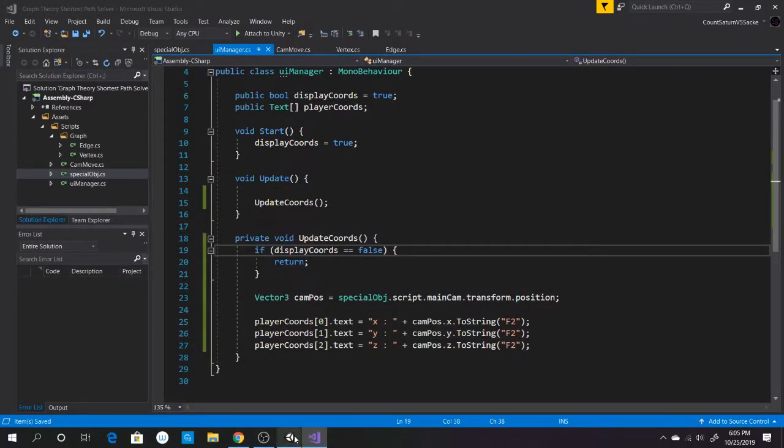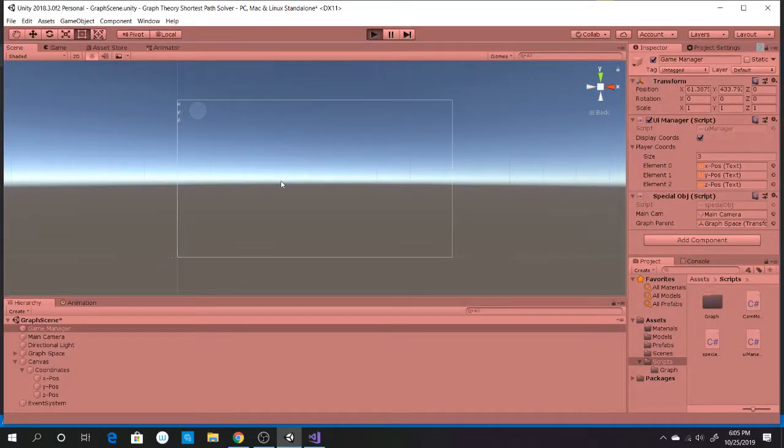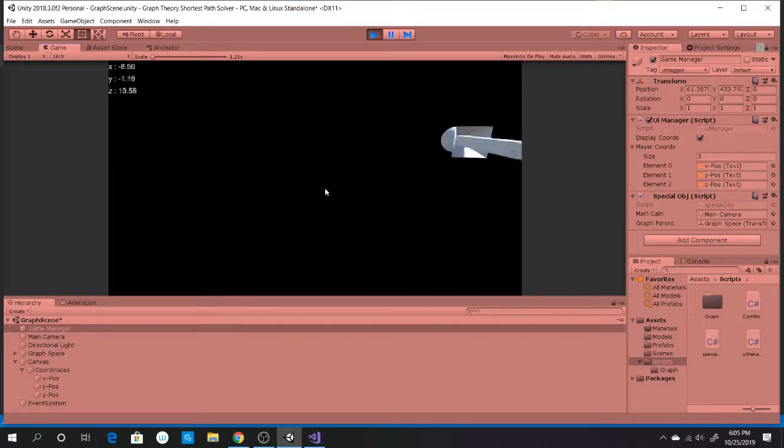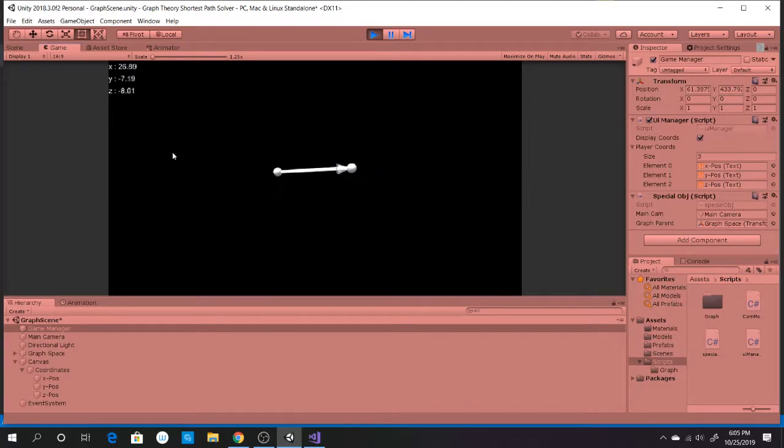Okay, anyway, with that, whoops, we can probably see the coordinates of our, yeah, there we go, see? Now we have coordinates. I'm going to go off in a very far direction and see how well it does.